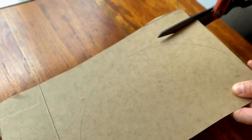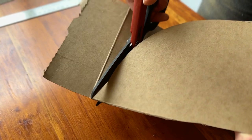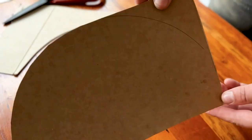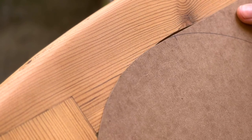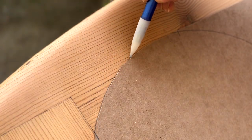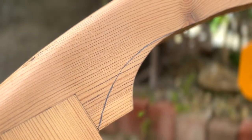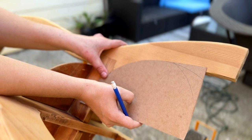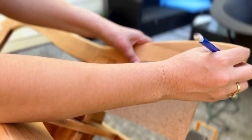To trim off a few pieces of the legs to make the piece feel a little more trendy, I made a cardboard template so the cuts I made would be consistent on all four legs. I used the first template for the top of the plant stand and I made a second one for the bottom of the legs.